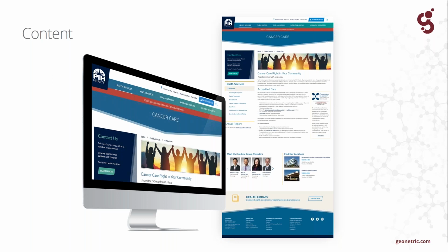What are people looking for? How can we help them find it easier? How can we get those Google results up? And then the content was written for the web in easily scannable and digestible sections. We use a lot of headers, bullet points to help the reader quickly find the information they're looking for. And Geometric does help you write for the web for that. And then, as mentioned in a previous slide, the content was written to represent the organization as a whole. Our previous content was heavily skewed toward the original hospital in Whittier, and it was beyond time for a refresh.